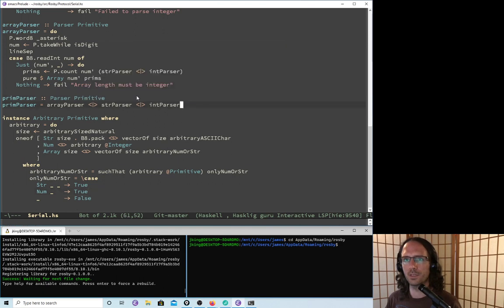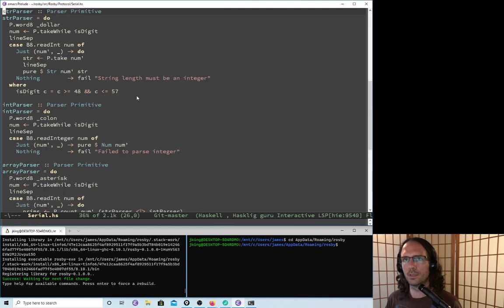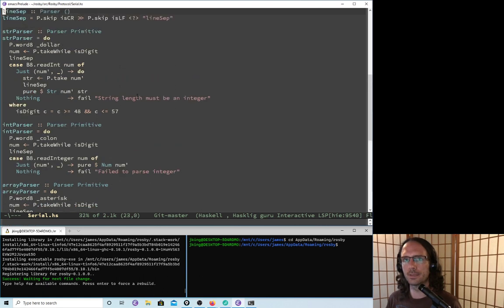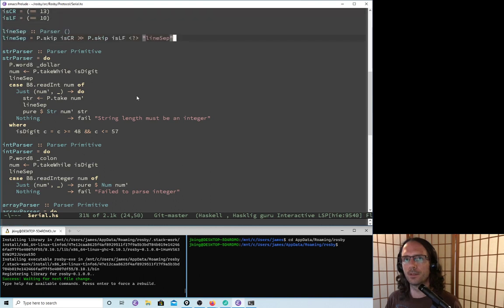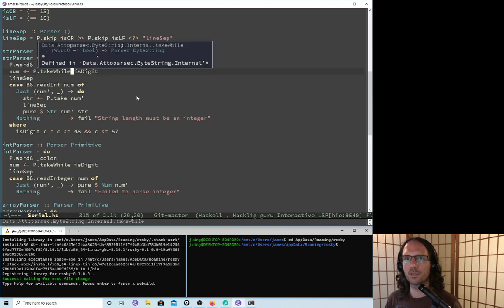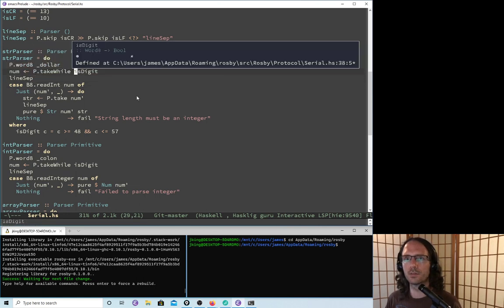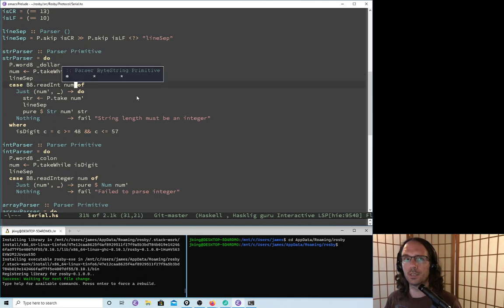So I was thinking when I was reviewing this, the idea with our protocol here, this might not be a problem. But one of the things you might notice about this code is that, for example, the string parser here, we take a bunch of digits up to a line separator, then we parse the digits into an integer.